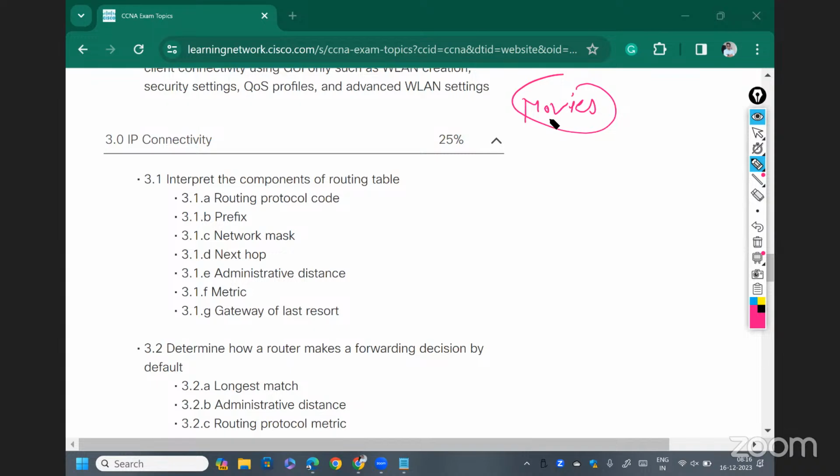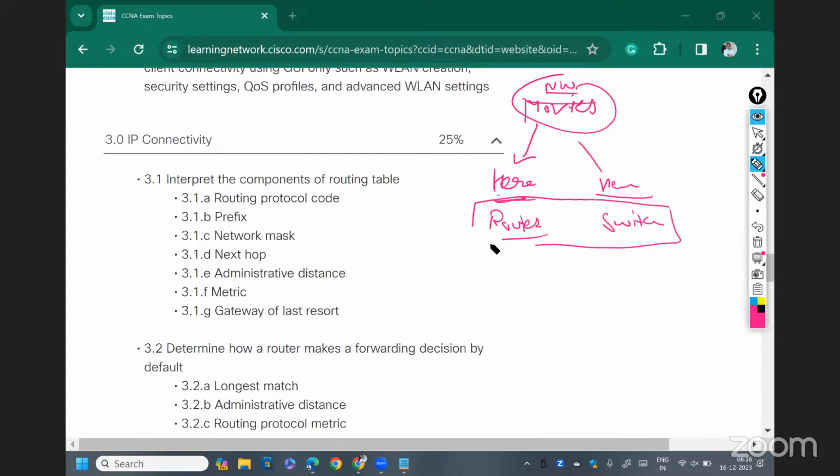There is a hero, there is a heroine, actress. In the movie named Network, the hero is the router. The actress, or heroine, is the switch. And without an actor or actress, the movie is not complete, right? Same with router and switch.